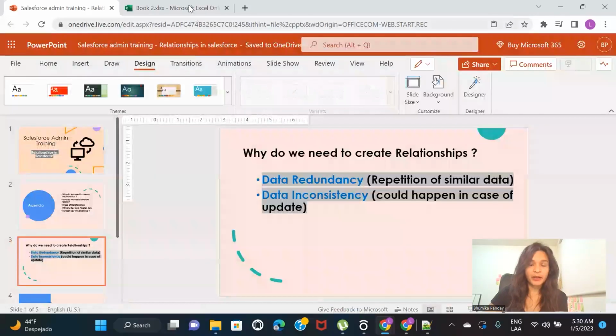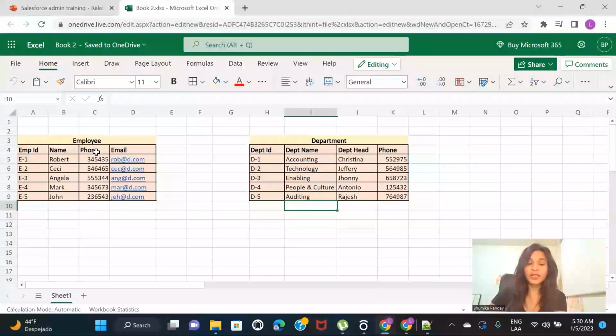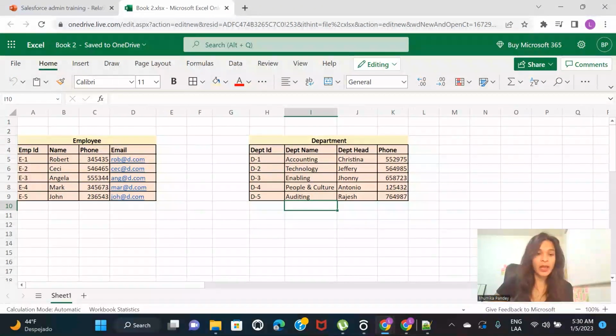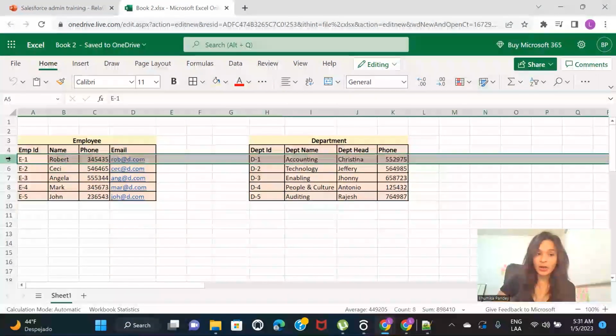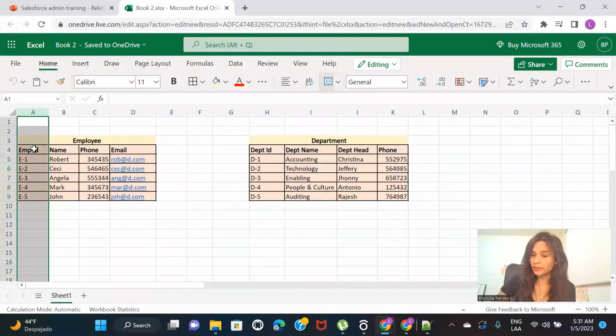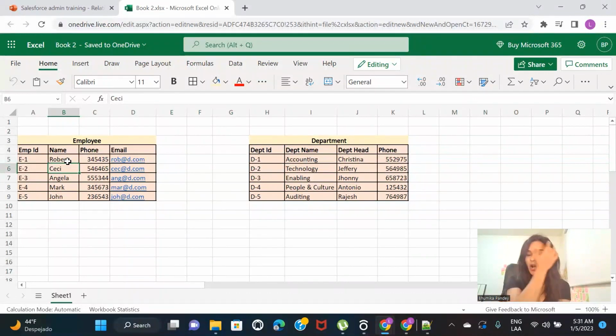I have created two tables for you. Here, if you see, I have an employee table and a department table. In the employee table, I am maintaining all the information about employees. I am assuming that you know these basic details, but I would still explain. This is a table, and this is another table. This is called a row, and this is called a column. And whatever resides inside the cells is called data. That is how you define a table.